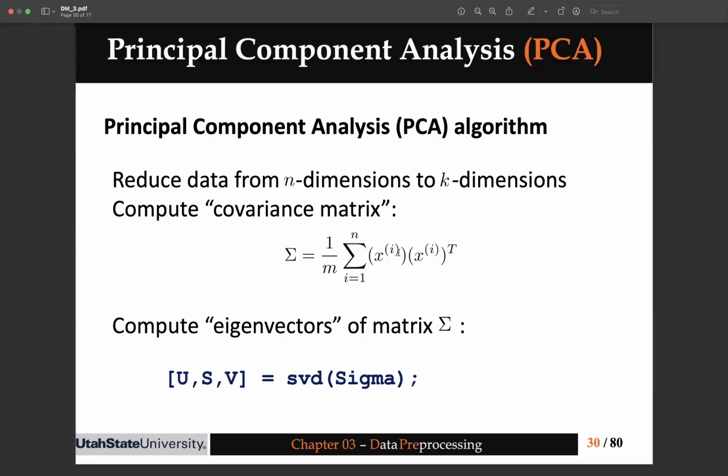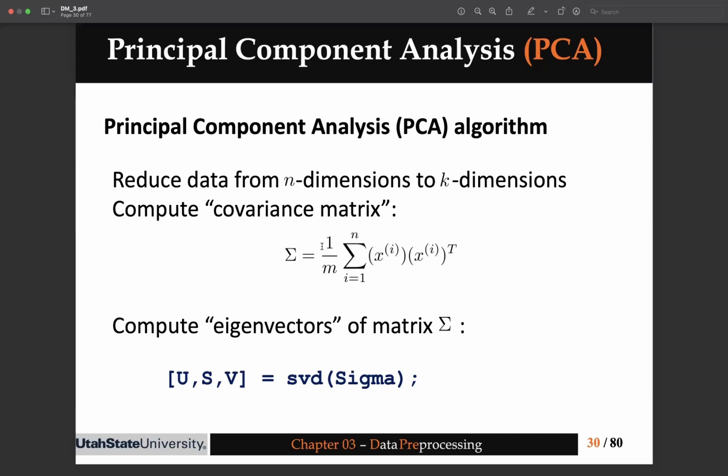If you look here, the sigma is our covariance matrix, and it's nothing but xi, which is every single tuple that we have, and we take the outer product with the same xi transpose. This measures how every pair of features co-varies for one data point, and then it averages that across the whole data set. It gives us the covariance structure of the entire data. You can see 1 over m is our averaging factor.